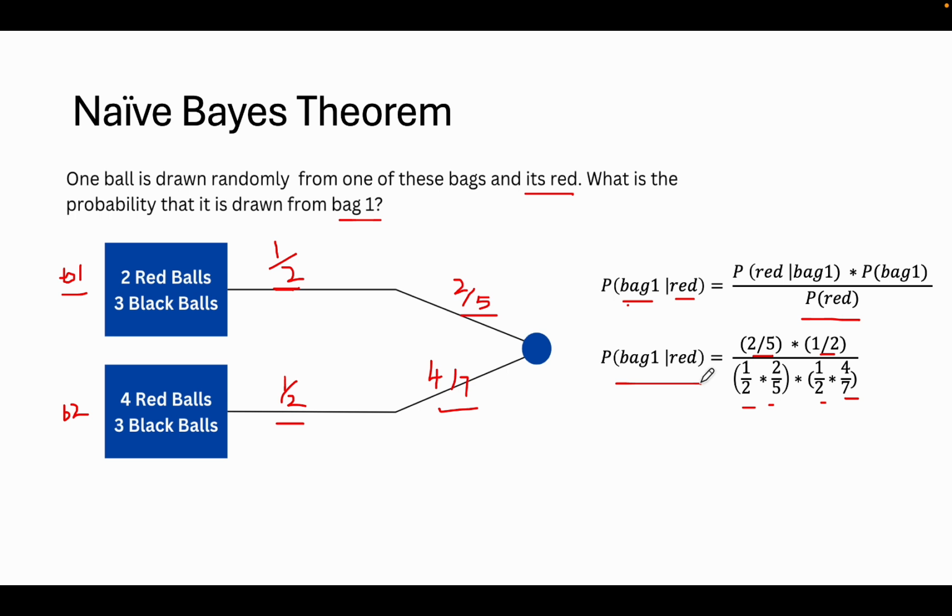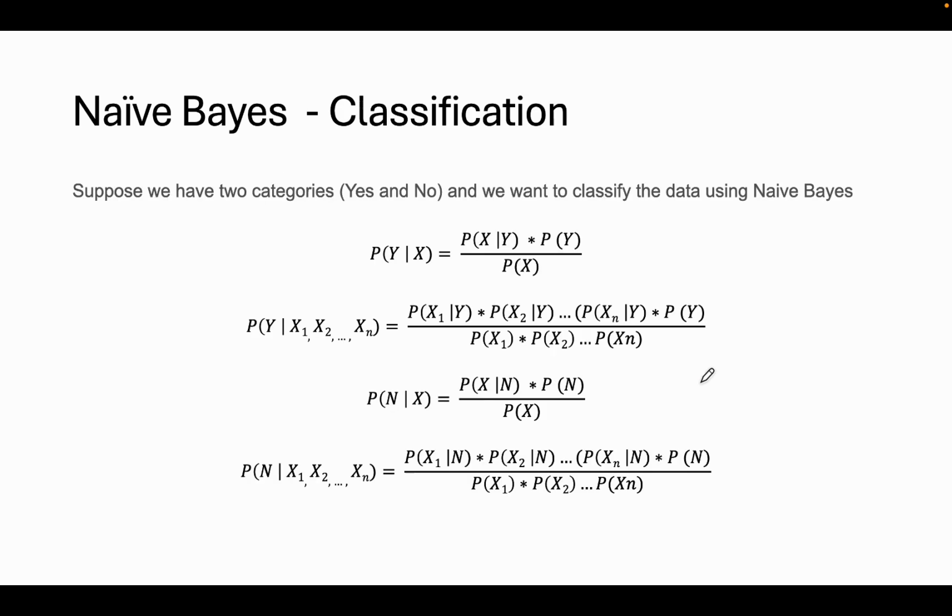So now moving on to naive Bayes classification, I have added another example to make it easier for you. Before we jump into the example, first let's go through how the equation will change when we are working with a classification based problem. When we are working with a classification problem, the easiest of which is binary classification, we have to find the probability of two things: if the category is yes or if it is no.